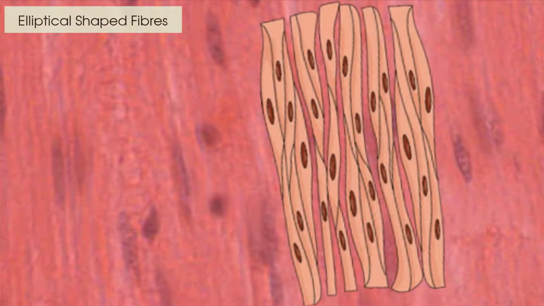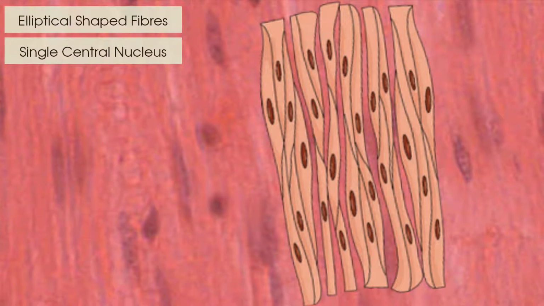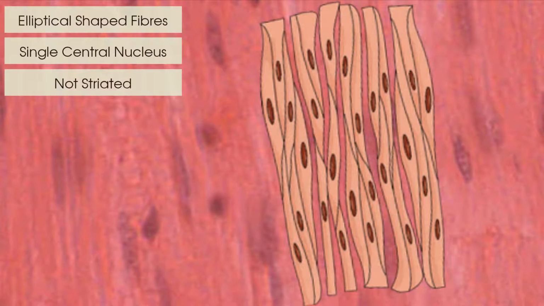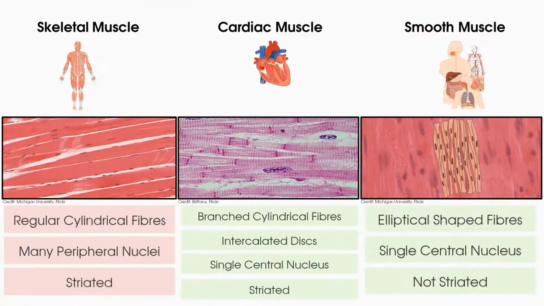The smooth muscle fibres or cells, because fibre and cell is an interchangeable term, are a little bit like eyes in the sense that they're wider in the middle and then they taper towards the edges. In smooth muscle, they have one central nucleus just like cardiac muscle, but they don't have that stripy appearance, so they are not striated muscle like skeletal and cardiac. What I'm going to do is just leave this screen up for a second, just in case you wanted to pause to read over any of these features again.